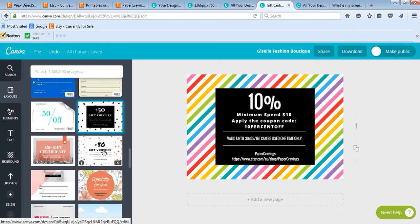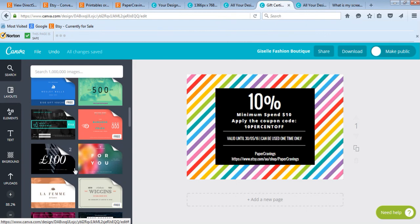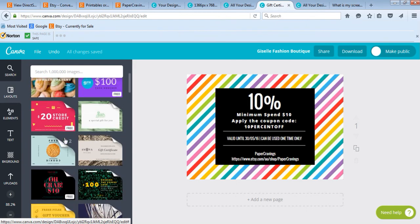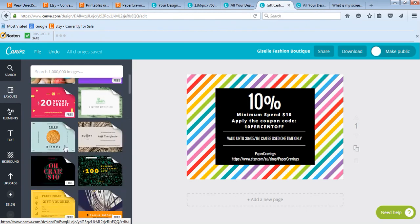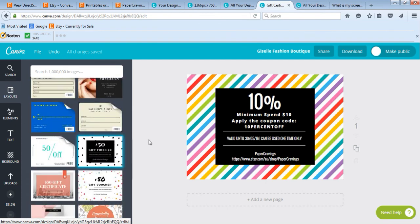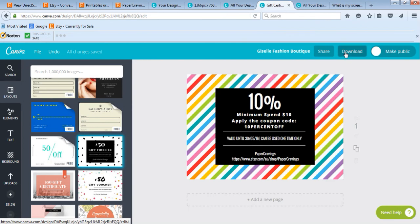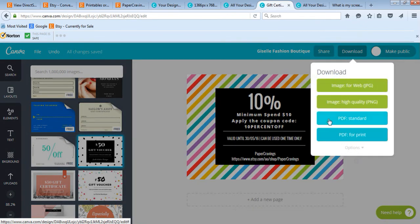That's one of the reasons I prefer to use Canva to PicMonkey if I'm just making something quick, because they give you these really helpful free templates that you can customize. So mine looks nothing like the original. No one would be able to tell that I made it in Canva and not Photoshop. So I highly recommend using Canva if you don't have access to Photoshop and need to make something quickly using free software. So when you're finished with your design, make sure you go File, Save, and then you can download it as a JPEG or as a PDF.